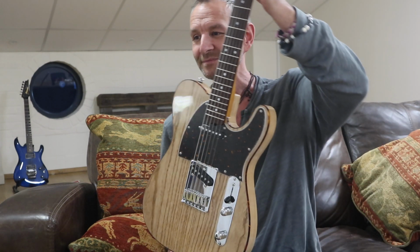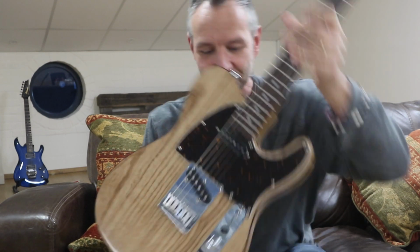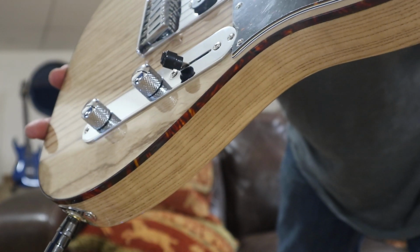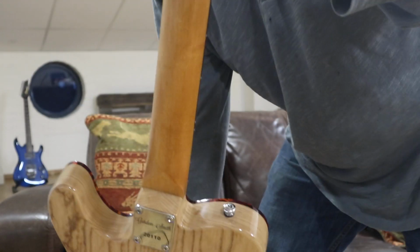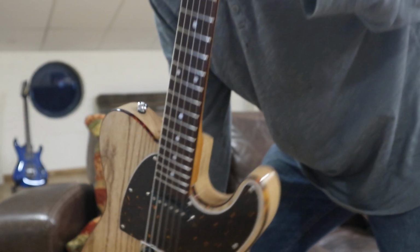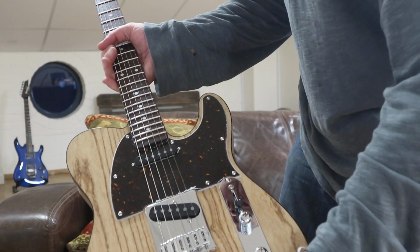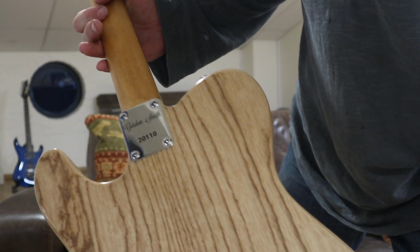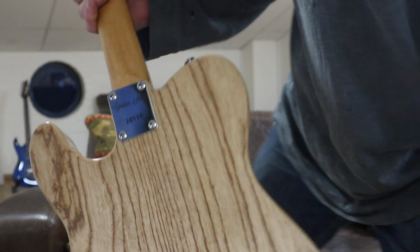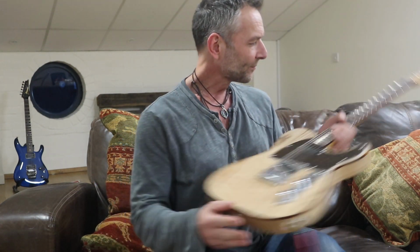This arrived. Just thought I'd show you that. I put a photograph on Facebook, and I'll be talking about this, but I can't do it tonight because I haven't got time tonight. Look at that. It's a swamp ash body, roasted neck, and there you go, Gordon Smith. Absolutely magnificent quality. And this is the kind of thing I'll be bringing you. All these lovely guitars. Look what they're doing there with the back plate. Isn't that lovely? Isn't that cool? Gordon Smith Classic T. Outrageous.